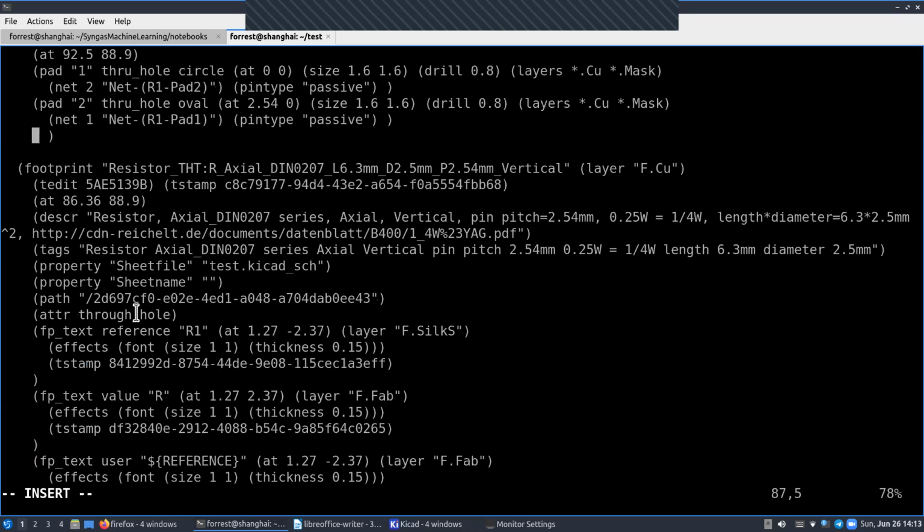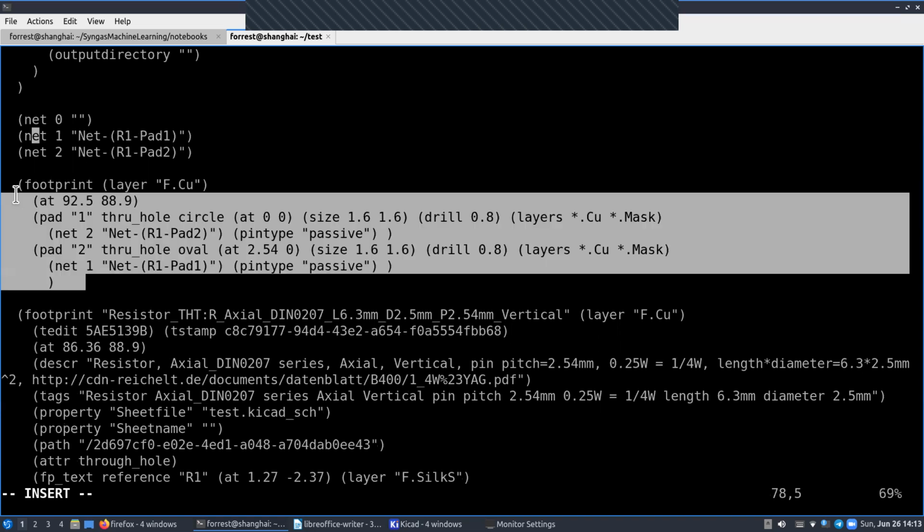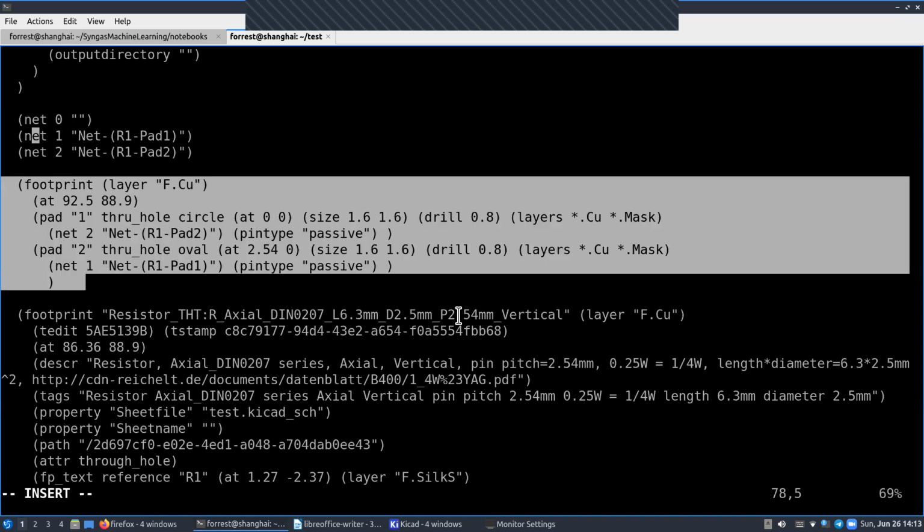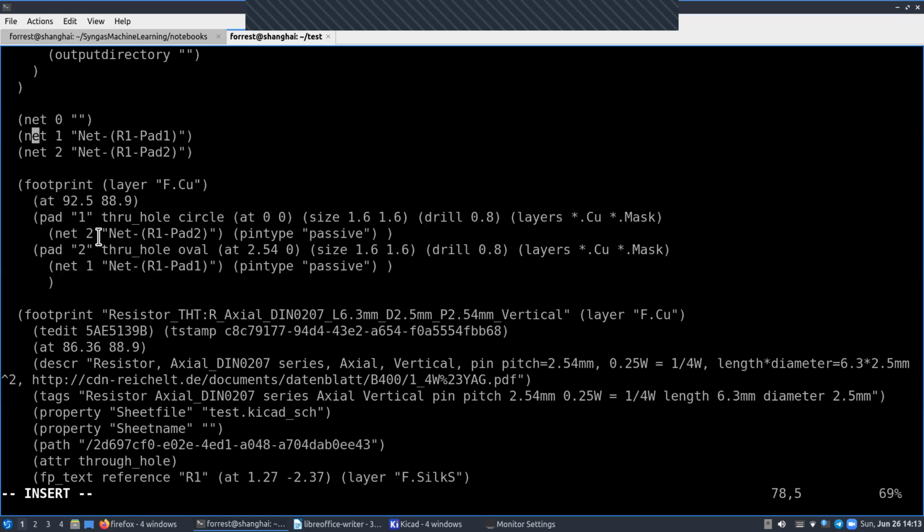Therefore, we made an example here. We have a single footprint, which is a through-hole resistor with 2 pads, and with nets definition. Even for the nets definition, we removed many things that aren't needed. I don't know whether you need the passive pin definition. You can probably keep it over there, but probably you don't need it.